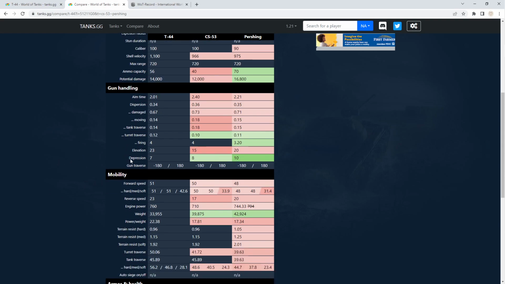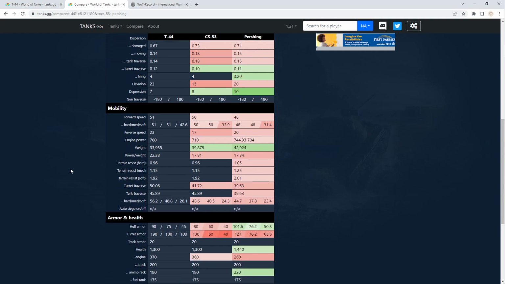All right, then we get down to our gun depression and elevation. So elevation, pretty good at 23. That's pretty average for a lot of the tanks that have good elevation. Gun depression of 7. Even 1 degree less than the CS53, you definitely notice this. Very hard to play on hills. Try to look down at tanks. You definitely have to make use of rubble, other tanks, and other pieces of the terrain that don't have quite as much elevation change as little hills and stuff. So definitely hard to play against these two on hill ridges.